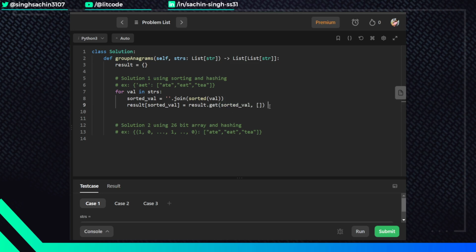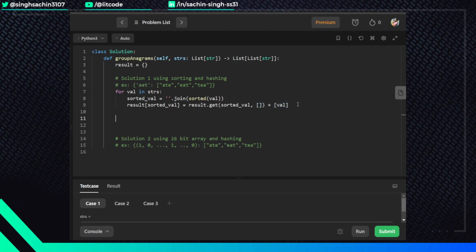With this line, I'm checking whether this key is already there or not. If not, I'll initialize it with a blank list and add the element into it. And at last, you just have to return all the values.